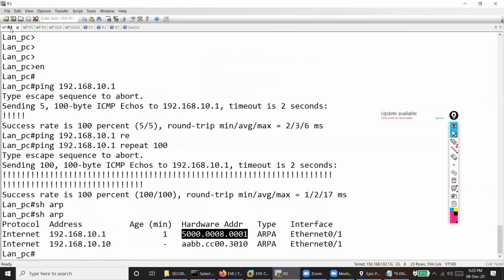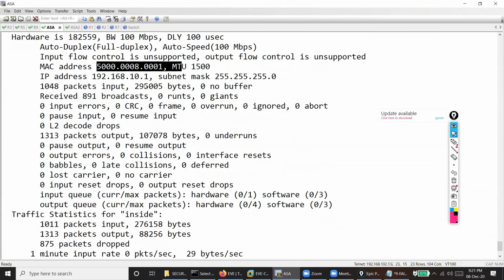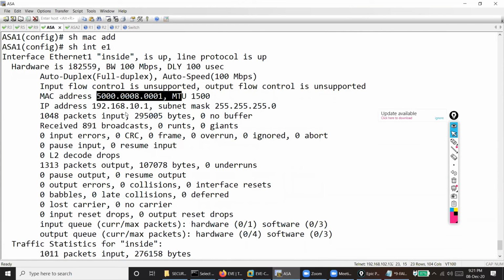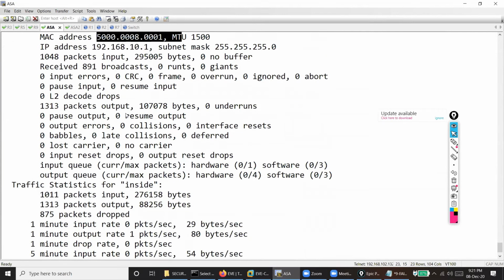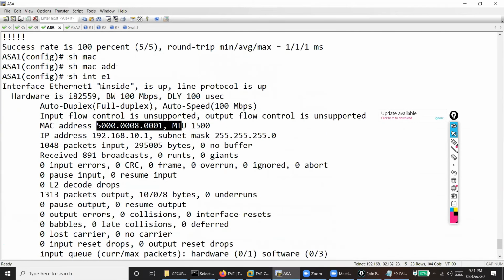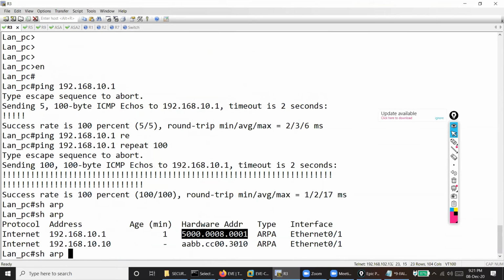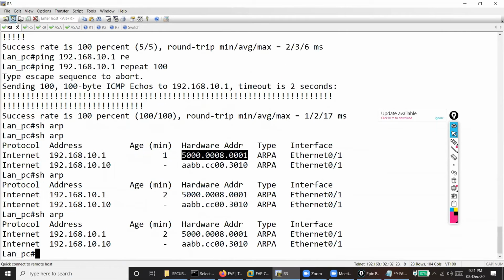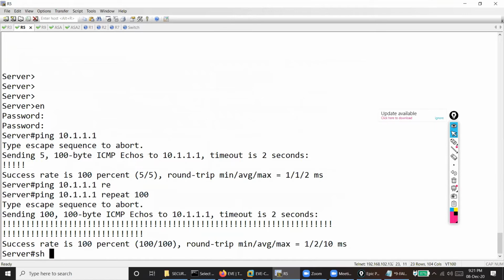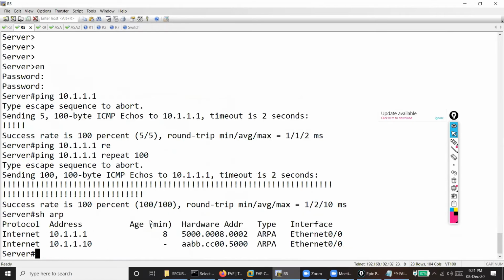One minute. Actually, it is a virtual MAC address. It's not showing you the physical MAC address. Because when the failover takes place, this is the MAC address available with the LAN PC. Show ARP.